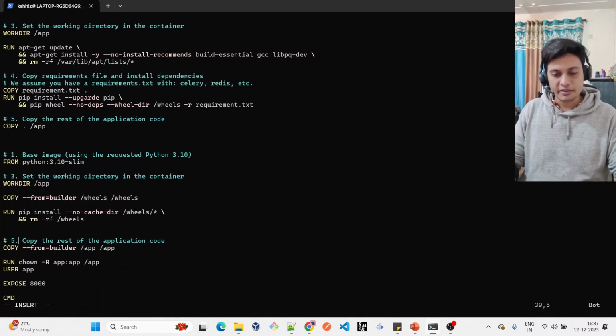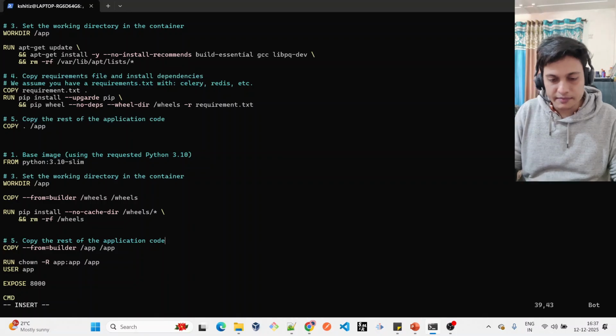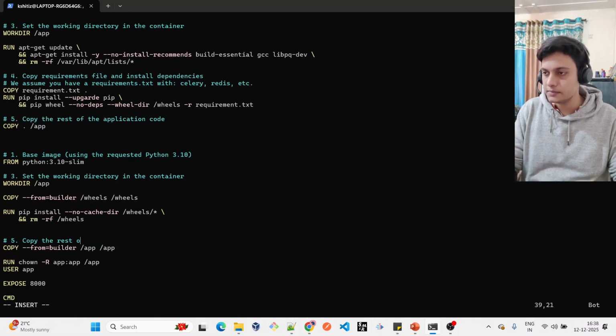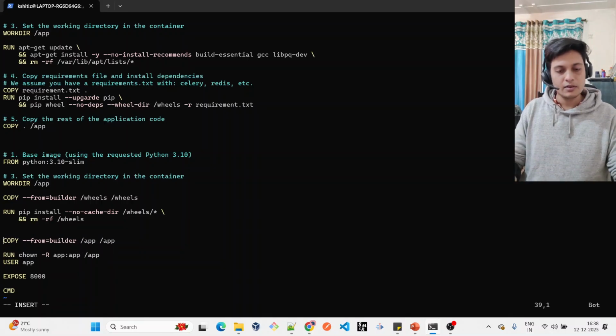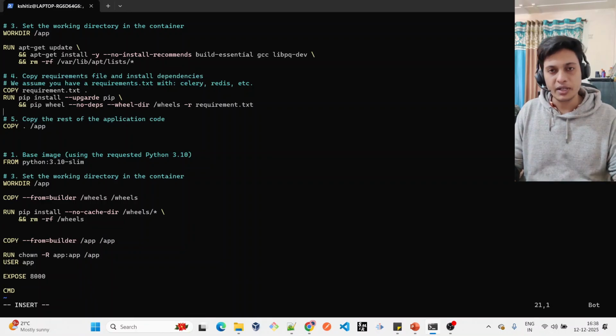Let me explain what we are doing here. Right now we copied our application inside the app of the builder step, or builder intermediate image.